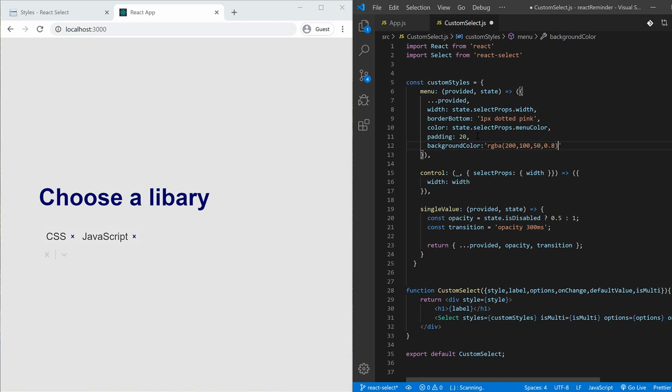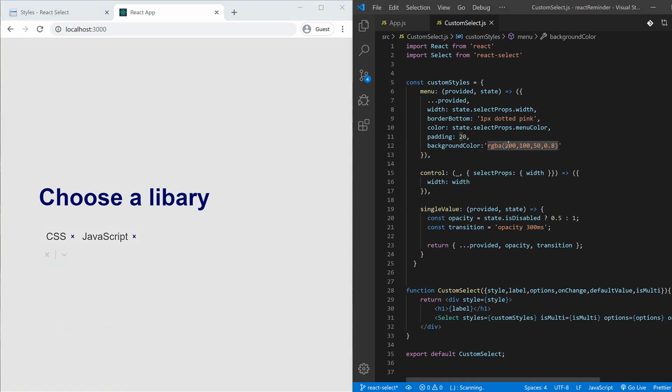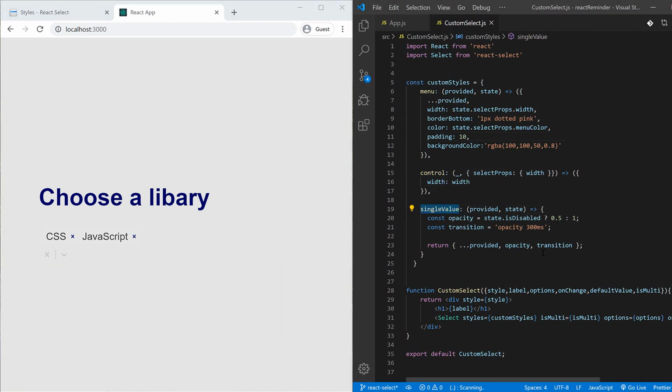For example, this one, let me see how it looks. Yeah, maybe. Yeah. And also I'm able to define some paddings for the container menu, and you can even change the style of each single value and also the control.